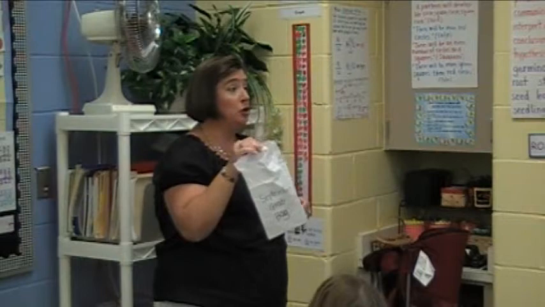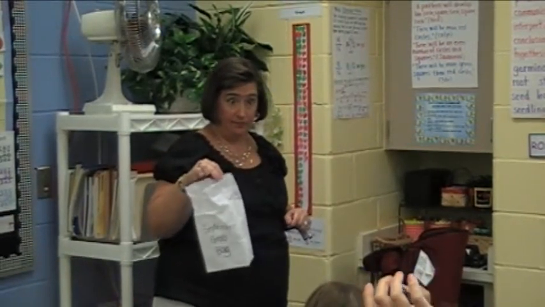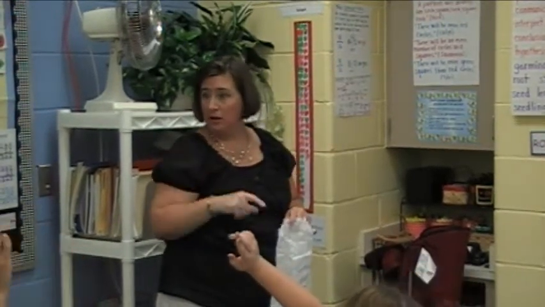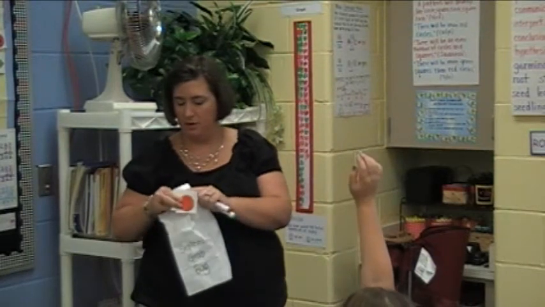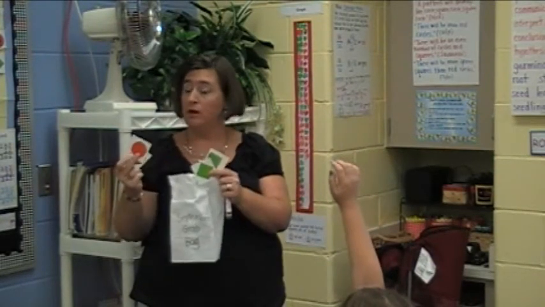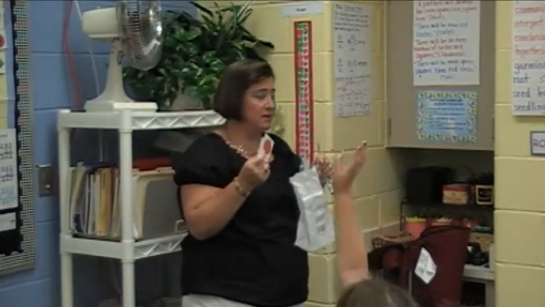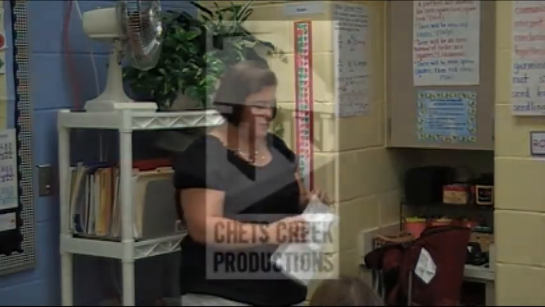What would the probability be that she pulled a blue one from my bag? How many blue ones are in my bag? 2? Look again. How many blue ones are in my bag? None. What number is that when we say none? 0. There's a 0% chance. It's impossible that she will pull a blue one. Okay? All right, you did a great job, boys and girls. If you would tiptoe back to your seats for me.